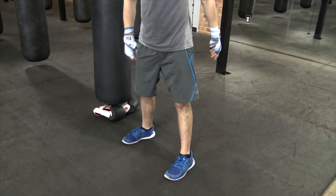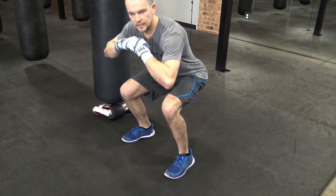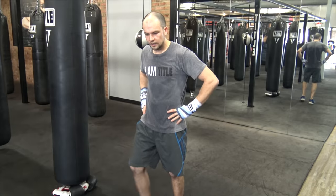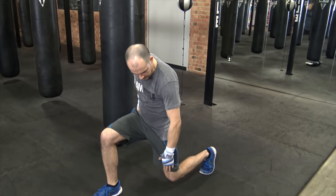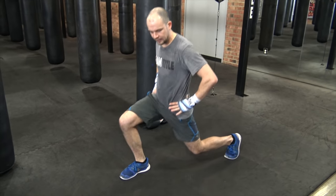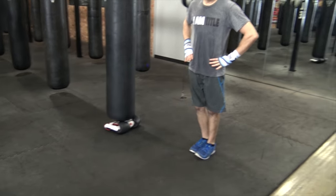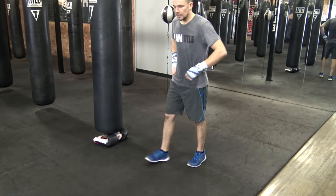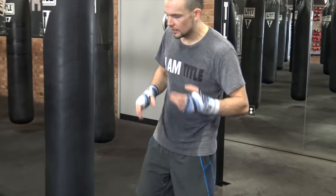And with any of my moves, I want to inhale as I'm coming down, exhale as I'm coming out of my squat. Same thing with my lunges. If I'm gonna lunge forward, I want my torso nice and tall. That back knee's about 2 inches off the ground. Weight's on my heel. I'm not pushing forward here. I go straight down and push myself straight back up. So I lunge out and then right back and forth. Okay? Those are some of the basic moves that we do with our legs on the ground.